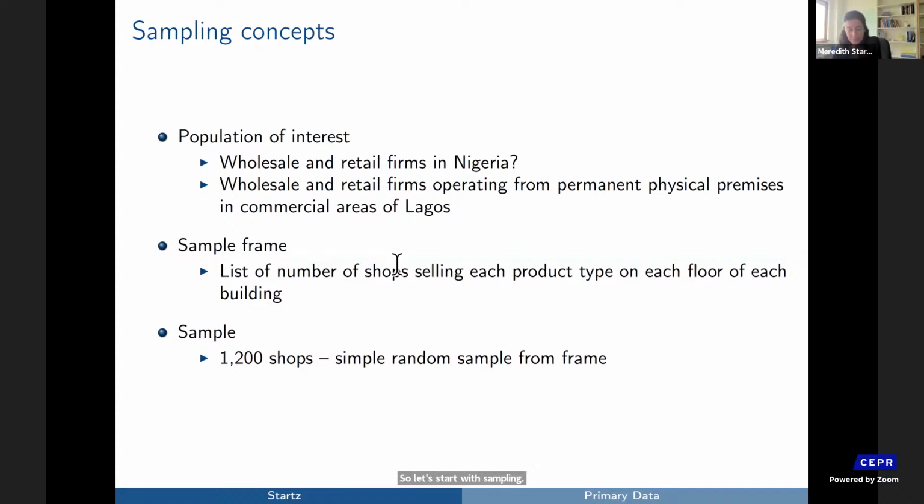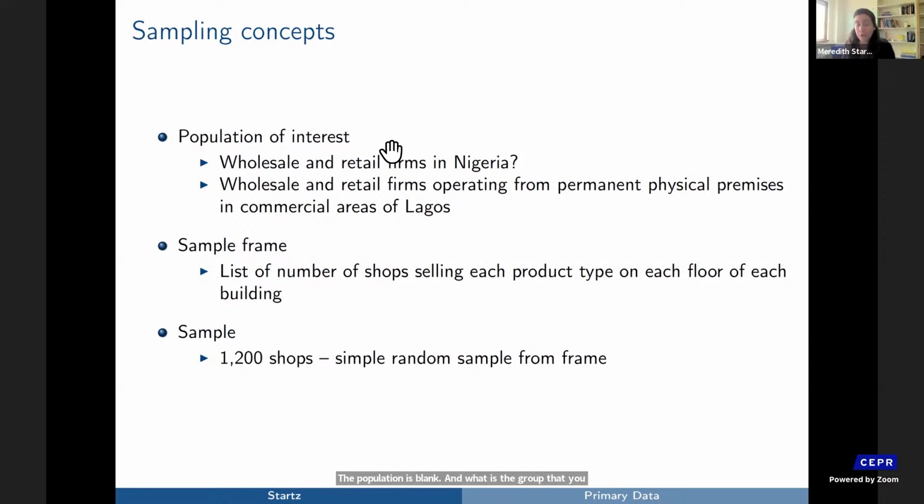So 3 concepts that I think it is useful to be careful with, even when you're not collecting your own data, are thinking first, what is the population of interest? So the population is basically if you're making a statement like, my data is representative of blank, the population is blank. You know, what is the group that you intend your data to describe?